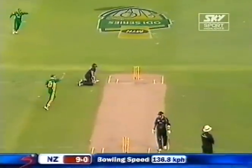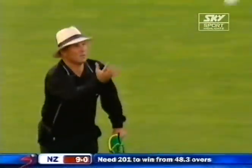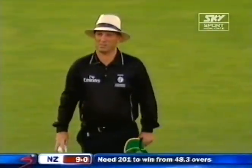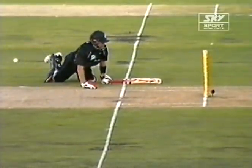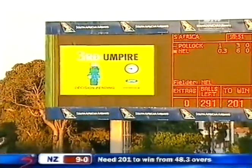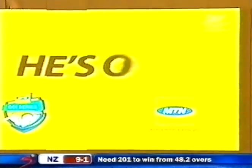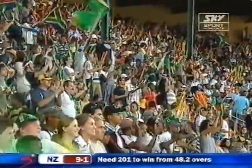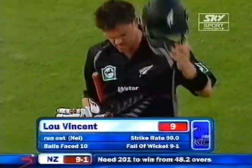No — it's the call! He hits it out. Surely that's gone. He sets off straight away — Lou Vincent — and he was sent back by his partner Brendan McCullum. Andre Nell picks up the ball and hits the stumps. It's going to be very tight, but I'm leaning towards out. New Zealand lose their first wicket. Andre Nell — quite superb. He's had a wonderful day — first with the bat and now in the field. South Africa get the breakthrough. New Zealand lose an unnecessary wicket. There's the confirmation. Vincent was looking to be very aggressive. He's gone for nine — it's nine for one.